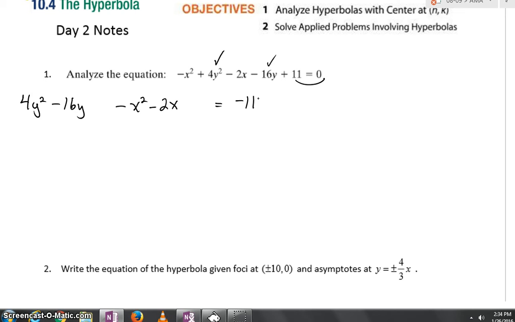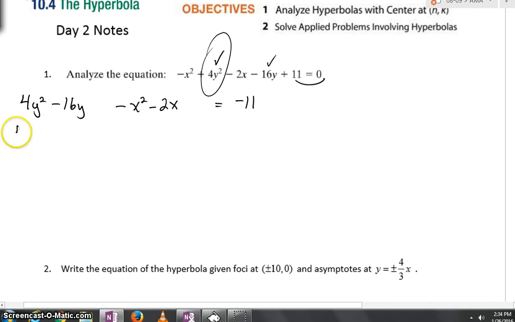What I'm guessing at is so very often kids look at this and they'll say, look, Mr. Dobner, y squared is positive, therefore the hyperbola opens vertically up and down. We don't know that yet. Things can change considerably. And there will be some problems where that will happen.